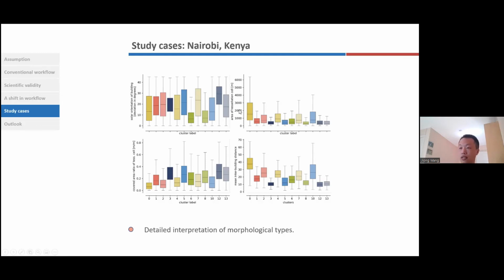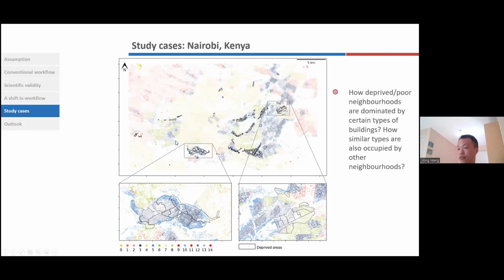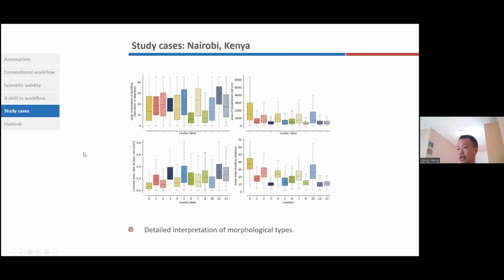So this is our example, and for more details, of course, you can plot each of the indicators for different clusters, for different building types. As you can see, for different building types, as we see in the color in this previous map, the computed indicators are different in each of these clusters. So you can make a more detailed interpretation. And I think this information can be very interesting for planners and designers, for them to think about what kind of built environment is related to the socioeconomic status in the city.